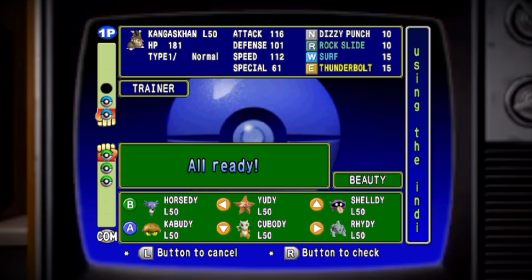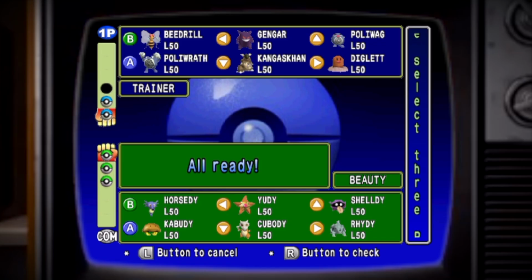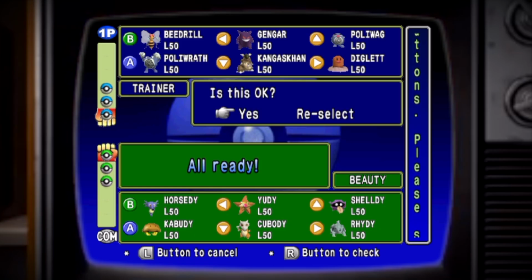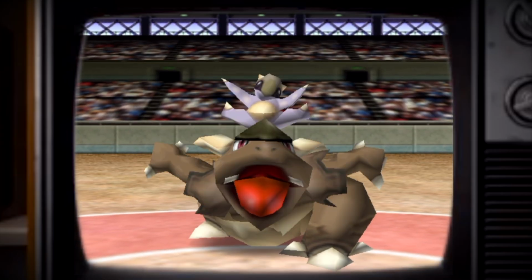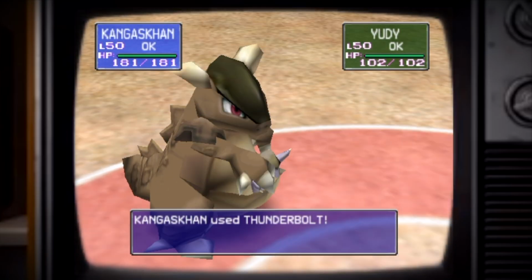Kangaskhan, actually Kangaskhan would be a lot more useful if he had better special, which he has pretty bad. It's gonna be between that and Diglett. But Kangaskhan has better coverage, so I guess we'll do that. I think maybe we'll start with Kangaskhan, actually. Yeah, we'll start with Kangaskhan, Gengar, and Poliwag. I guess, yeah. Let's see how it goes. Kangaskhan's kind of fast, too. Okay. Staryu might be faster, though. Let's give it a Thunderbolt and see what happens. Oh, I am faster. That's nice.